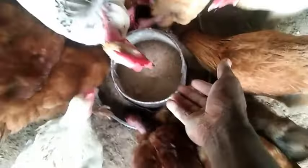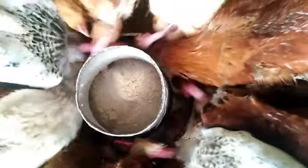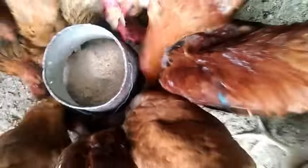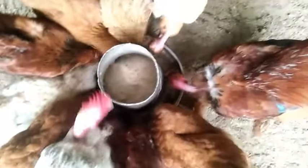You can see they're rushing it. You can see they are rushing it without using it to formulate any feed. Just raw. See how they are rushing it. Now, think of how it's going to be when you formulate the feed with it. Can you see them rushing it now? This is orange peel waste, dried and ground, alone.